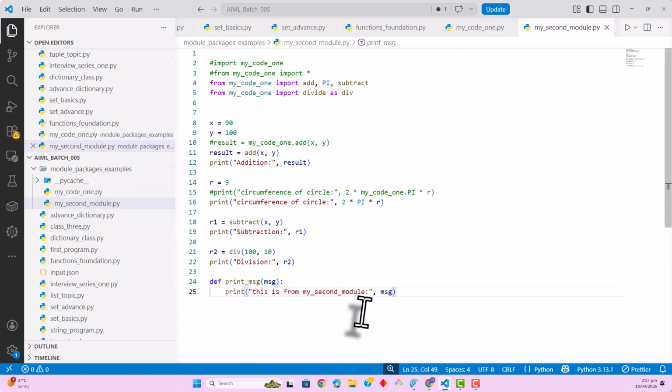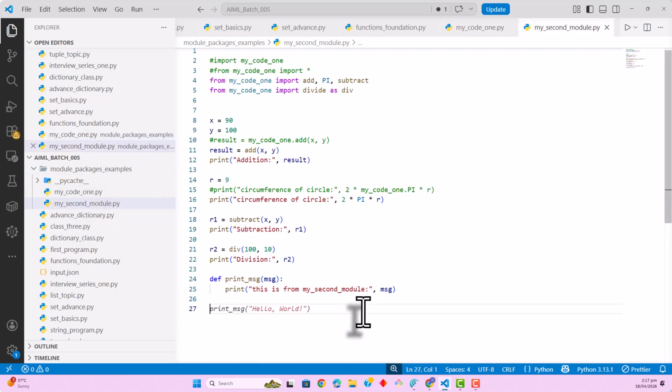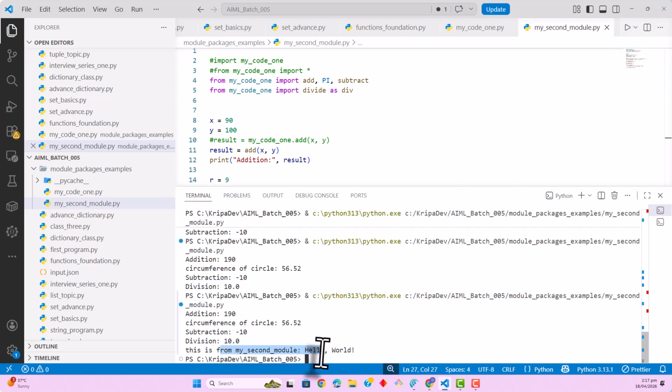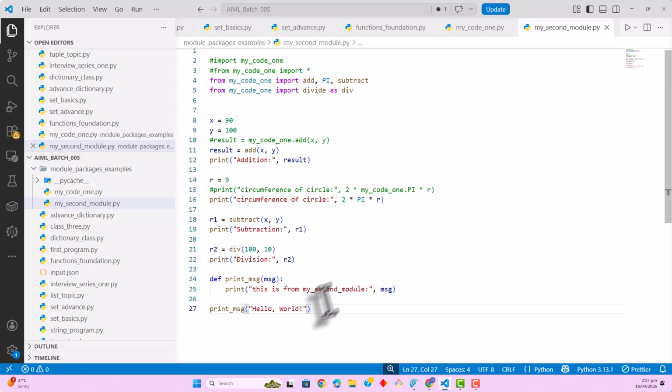So now if I use here, I say print masses, hello world. It will execute the second one because the priority goes to the same module. If this function is not available in the same module, then it checks if any import is there for that. If an import is there, then it goes to the next module.